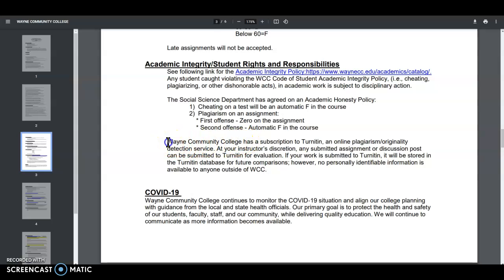How do we know if something that you turned in is not yours? Well, we have software that automatically checks for plagiarism. So even if you say you quote unquote borrow someone's assignment who took the class previously and turned it in as your own, it's going to be flagged as 100% plagiarized, right? So there's really no way to get away with it, to get around it. So the best policy is just not to do it.